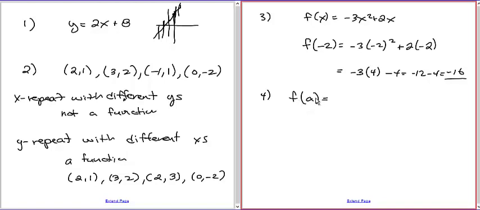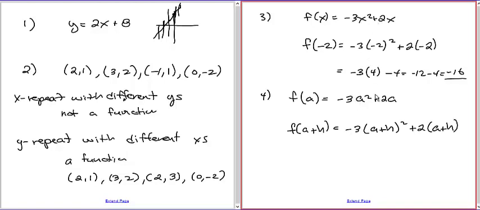Okay. Now, you'll also be asked to evaluate the function at some value as a function of a variable. Now, if it's just a, you just plug it in there like this, so it becomes 3a squared plus 2a. But if I were to say a plus h, which you will have to do something like this, it'll be 3 times (a plus h) squared plus 2 times (a plus h). So where I had x in the original equation, I put a plus h, and you'll have to square something like this. If you use FOIL, you'll get that.